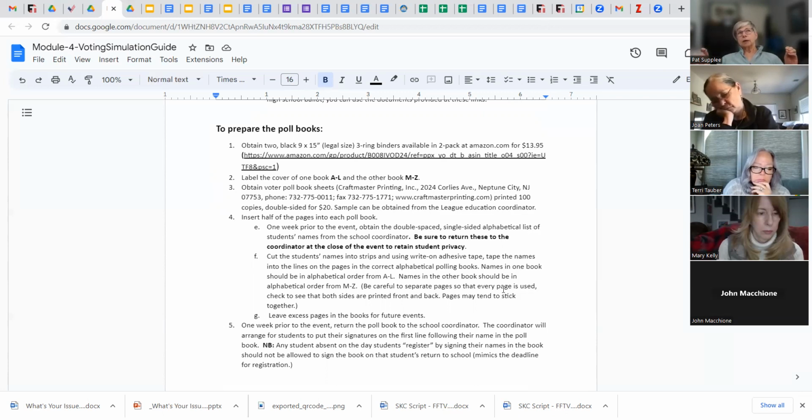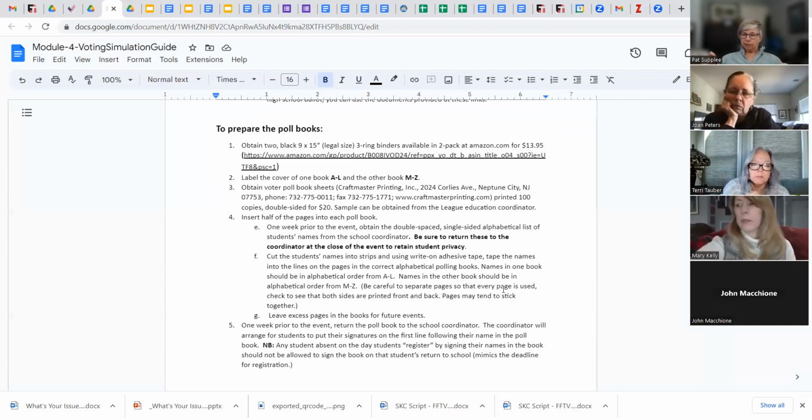Some schools have concerns about student privacy when we do that. So when that is the case, I ask them to put down the student's first name and then the first 3 letters of the last name. So there's no identification for us. And we also give those pages immediately back to the teacher at the end of the presentation or at the end of the day. So there is nothing that connects us to the students in their school.